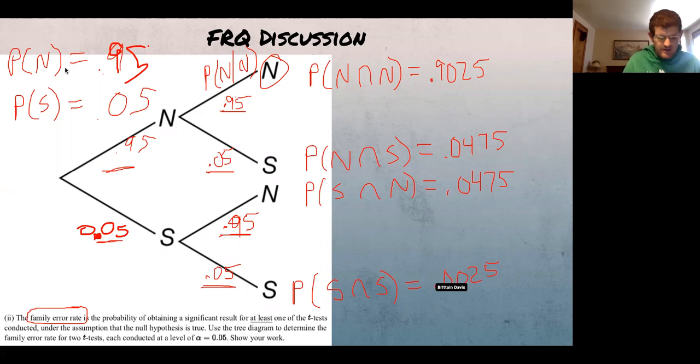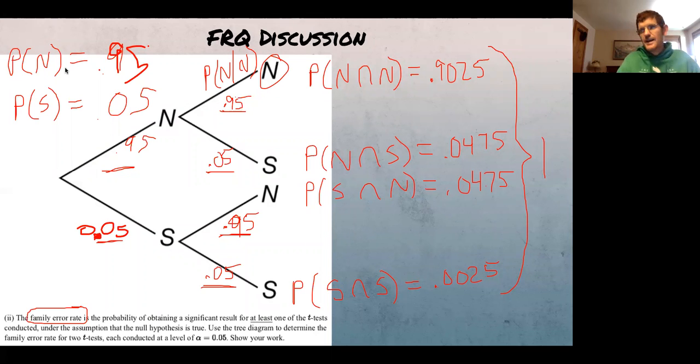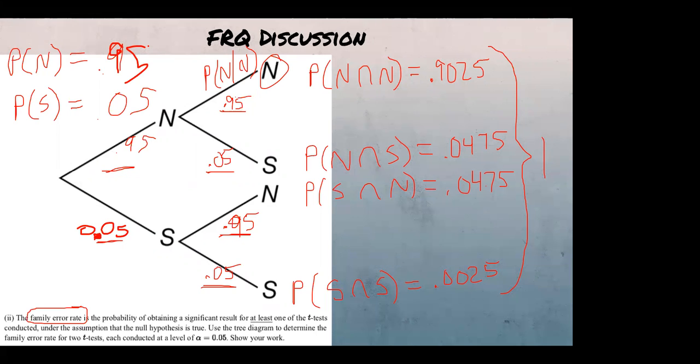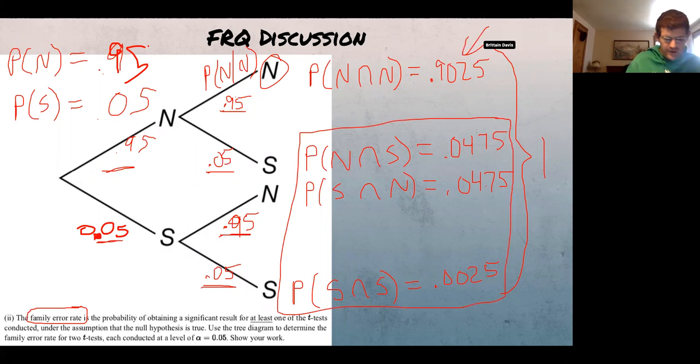So this represents the entire probability distribution of these two events. And we know we did it right if these all add up to 1, and they do. And now what we want to consider is anytime we get a statistically significant result when we should not have is an error. Okay, so that's a type 1 error in this case. So when we do two tests like this, we end up with 3 different outcomes that result in errors, and only one outcome that's what we want.